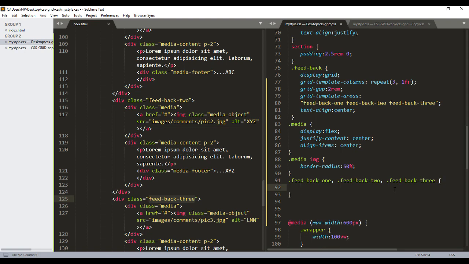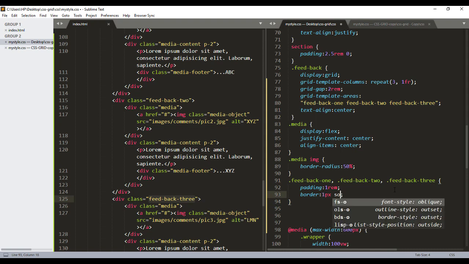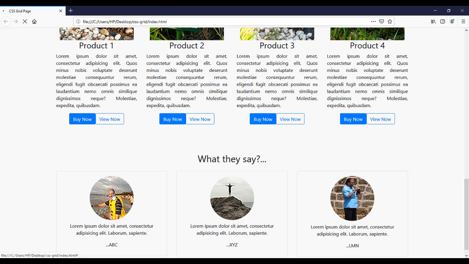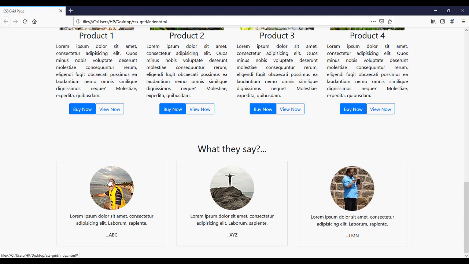Inside this, now we will say padding would be say 1rem, and then a border of say 1 pixel solid, we would say #df. Save it, and now if I refresh, you can see the padding has come about, and the border also has come about, on all the 3 columns.